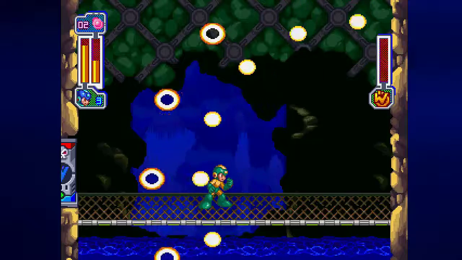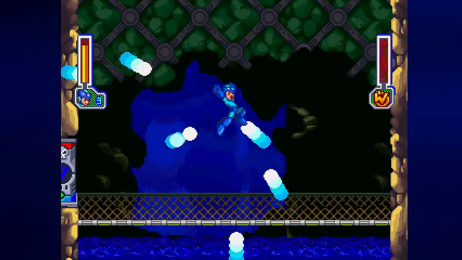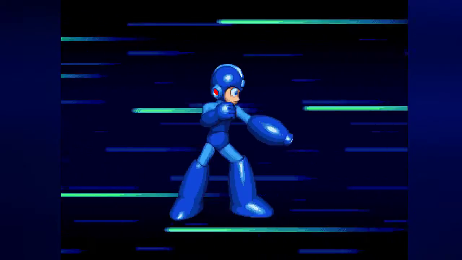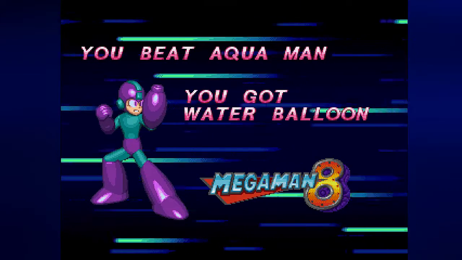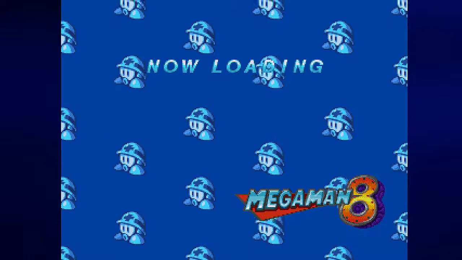And Astro Crush does a really good job at weakening Aquaman, because it stuns him for a little bit and you can hit him with some lasers. And we have the water balloon, unlike Aquaman's version where he just shot it further and further upwards, decreasing the distance every time he shot one. You shoot yours straight forward.